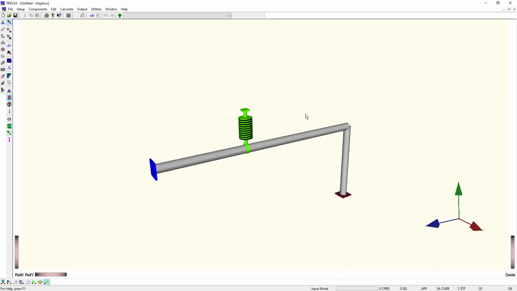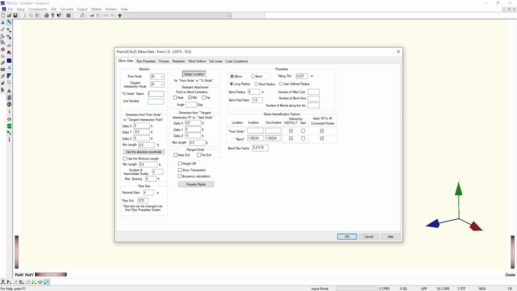All right, and then our next component is actually a combination of an elbow with the preceding pipe. So we're going to grab an elbow from the component toolbar. It's going to go from the from node to the tangent, and from the tangent to the next. So we just basically have to give it a direction and then meet at least the minimum length required.